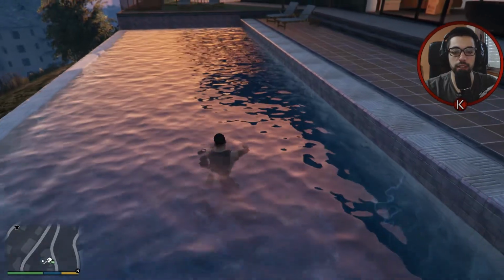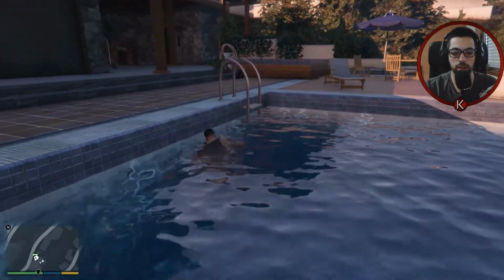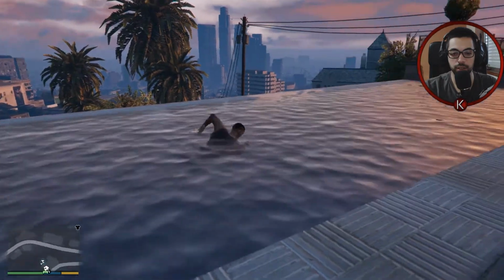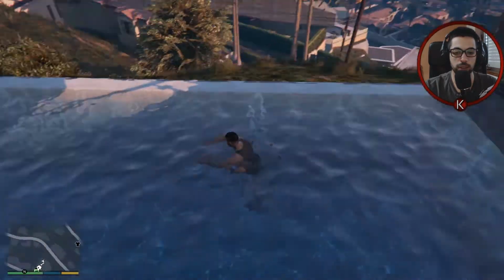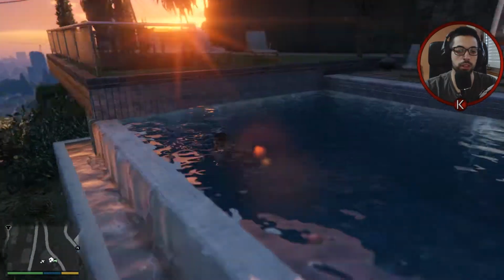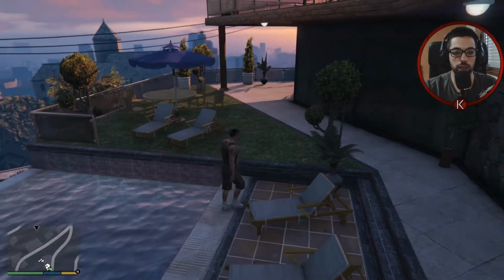Wait. Is this one of those kind of pools with the glass on the other side? Come on. Dive. What's the key to dive? Nope. I wanna dive. Dive, dude! I thought the X was the key to... But no, it's not those kind of pools with glass as walls, but whatever. Let's get outside. Yo, you are all wet and stuff.